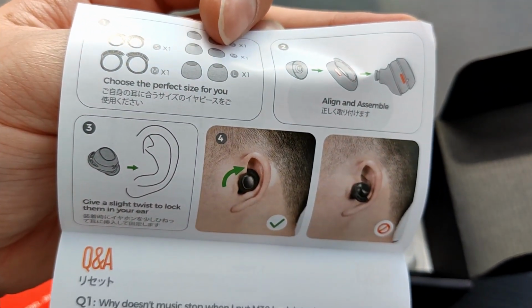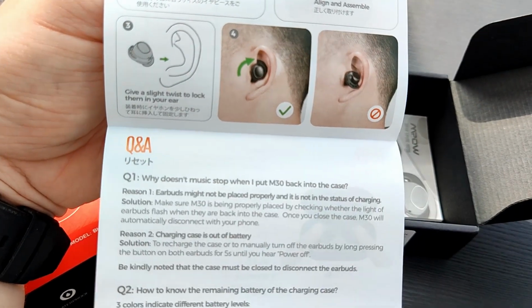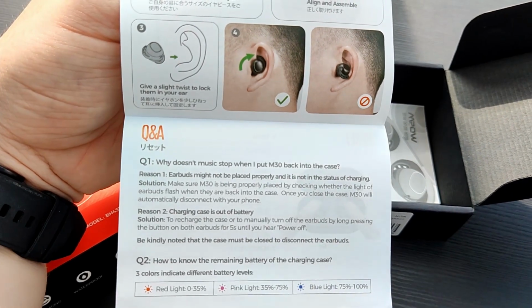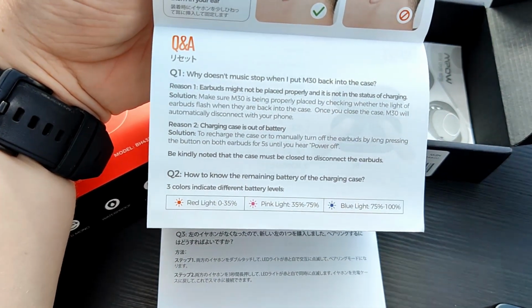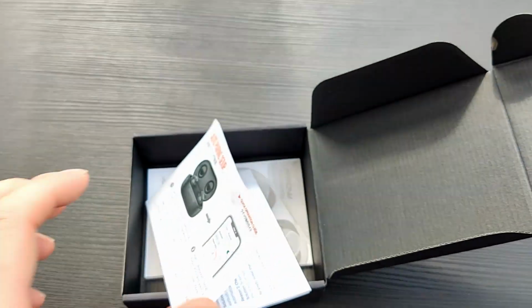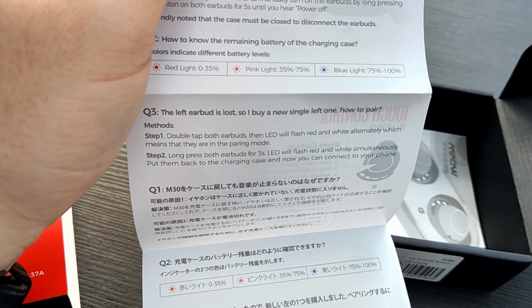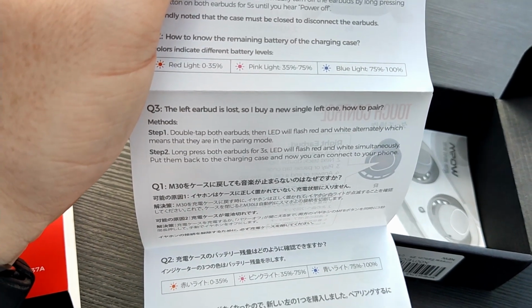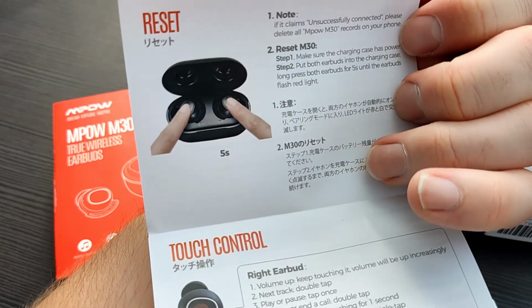Cool. Give them a twist. Okay. Oh, okay, how to know the remaining battery levels: blue light is 75 to 100, then pink, and red. Cool. Nice. So if you get that read, that's telling you how to do it in mono mode. Let's see if you lose one, and then it's reset.